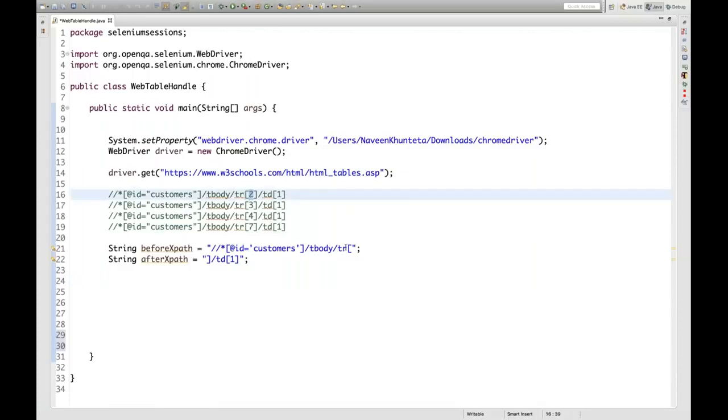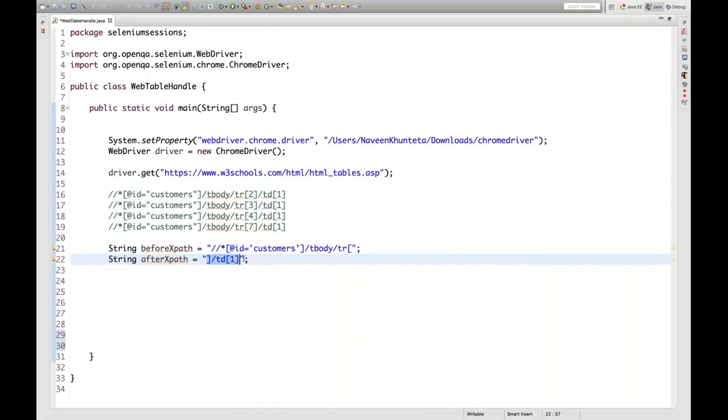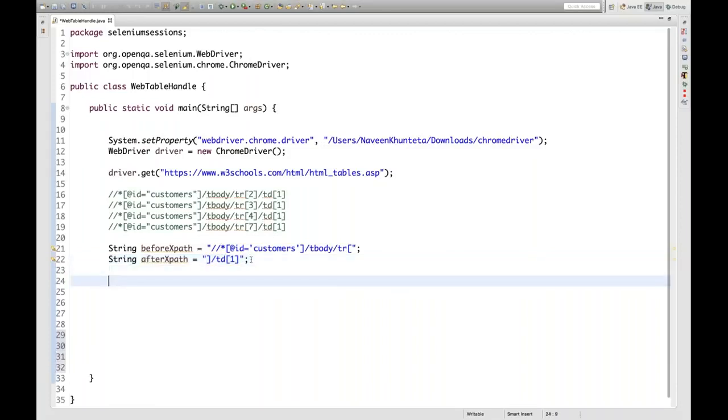So TR, then square bracket is opening, then square bracket is like this, till the end. So before XPath, after XPath, two XPaths I have created. These two XPaths will remain common for all the elements. I have just excluded 2, 3, 4, 5, 6, 7 like this.